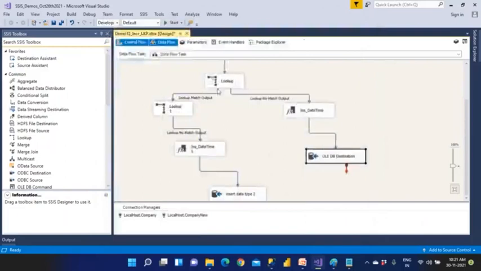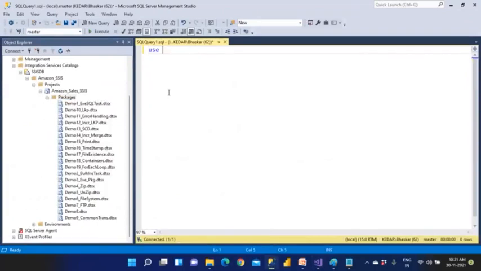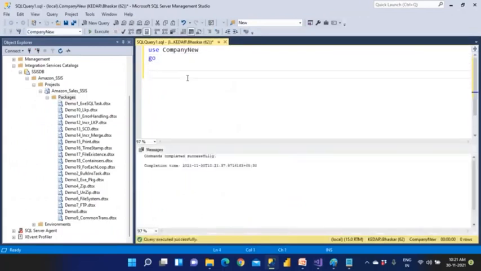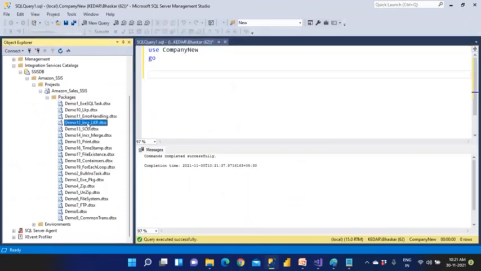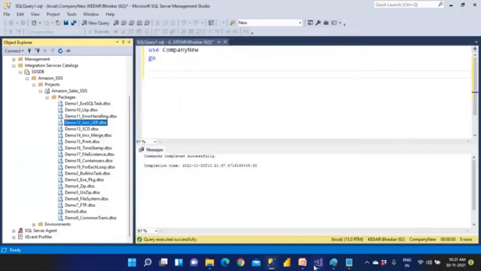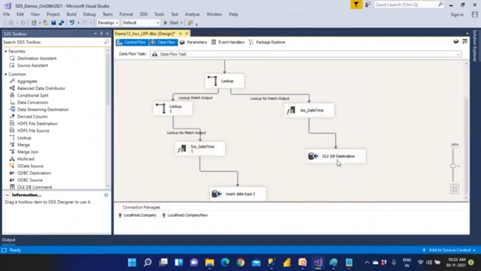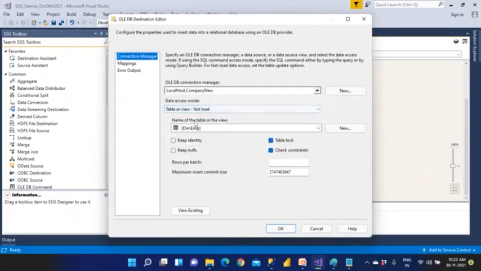So when I open the package, I will come to know which database it is going to use. It is going to use company new. Understood? When you open, you will come to know it is going to be loading. But if I open this, when I double click on this, you will get something like this. No clue what it is doing. You don't have any clue. There is no control flow, there is no data flow, nothing. The DBA team cannot see anything, but only the developer knows it is going to take the data from the company new database, employee table, and dump the data to this.